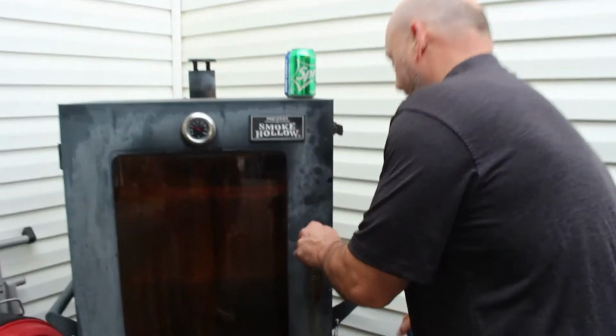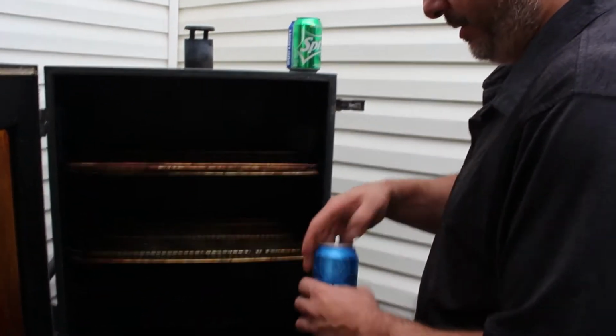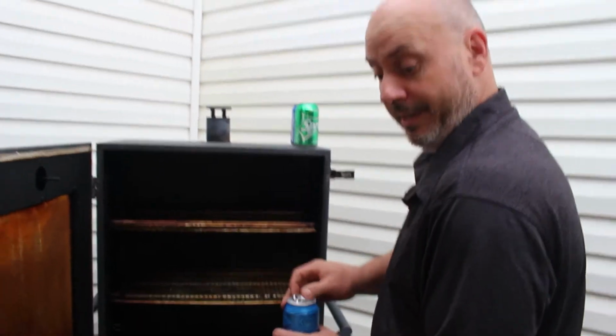Next, you'll want to get whatever kind of liquid you're going to use. I usually use either a beer, apple juice, something to just keep it moist. So once you get the liquids in your smoker, I'm going to use 2 beers and a Sprite.